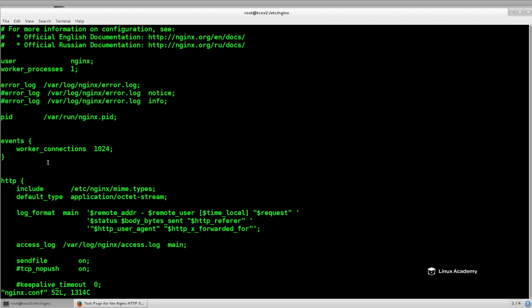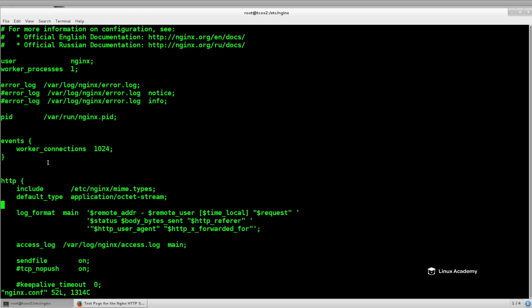And we'll see a couple of other commented lines right underneath it, and these are different values for how we capture errors. Do we want notices? Do we just want information? Or do we want the whole shebang? In this case, we have it configured so that any error generated by our Nginx system is logged to /var/log/nginx/error.log. That's defined within our nginx.conf file.